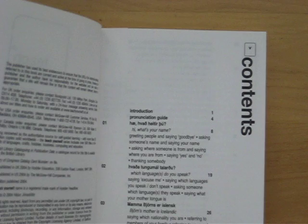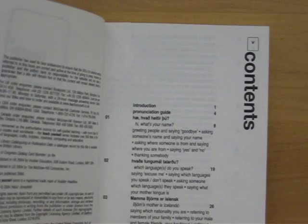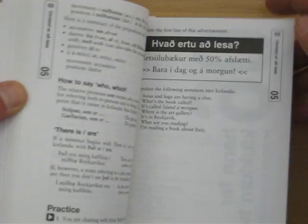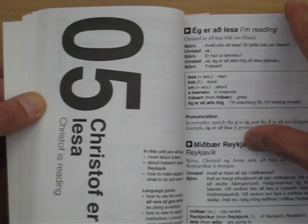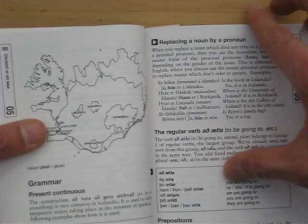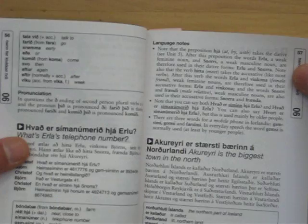Not all books are the same; there's not a uniform format. But for the most part, the grammatical presentation has been replaced. Look at this table of contents: Chapter 1 — 'Hi, what's your name? Greeting people and saying goodbye. Asking somebody's name.' Chapter 2 — 'What language do you speak? Saying excuse me.' Chapter 4 — 'Christophe is dark-haired, describing the way somebody looks.' Rather than a grammatical presentation, you're given what we can only call a phrasebook presentation of the language. Phrasebooks have always been around — something you'd pick up if you went to a country without studying the language. Only in our generation have phrasebooks replaced actual teaching grammars, which says something rather sad about our time.